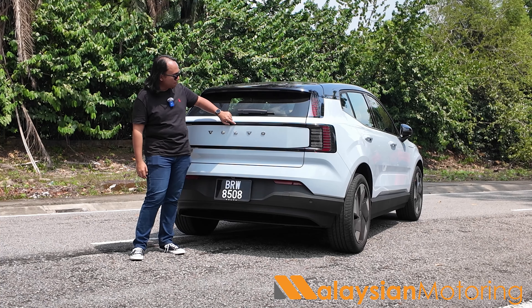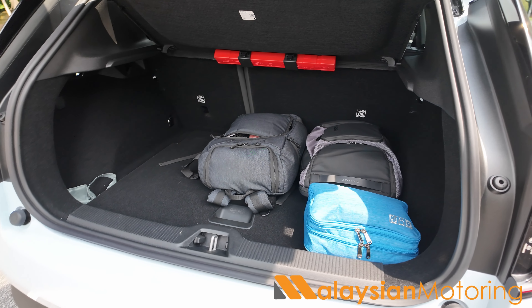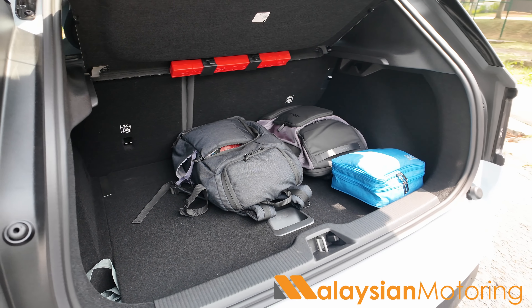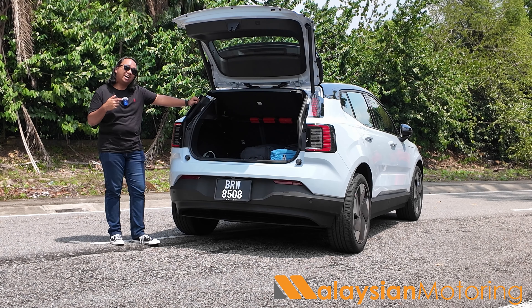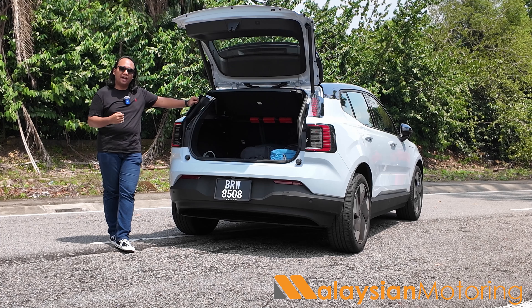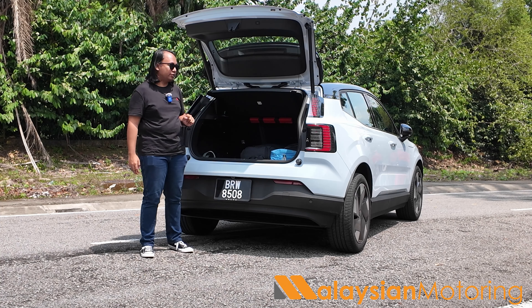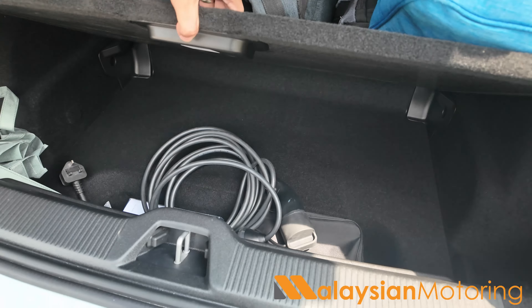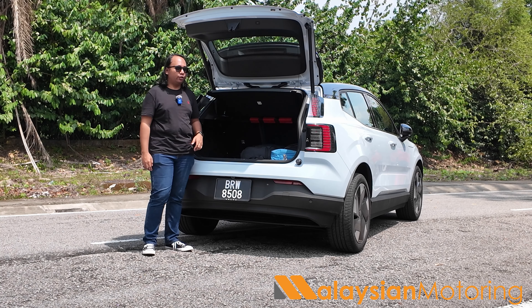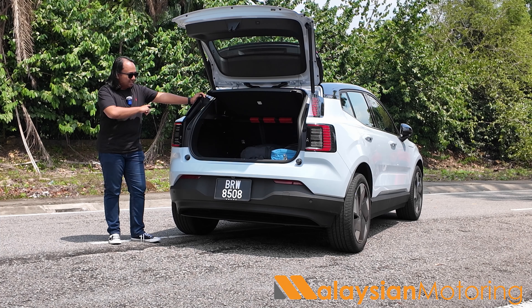This car starts from well under RM200,000. Despite its relatively diminutive size, you'll find a pretty good amount of space in the boot — enough luggage for four adults on a road trip. We previously previewed this car with RM2,000 worth of IKEA products in the back and still had room for two passengers sitting comfortably. Underneath the boot floor there's decent additional space for charging cables, the floor can be lowered to maximize capacity, and the rear seats fold 60-40 for added practicality.